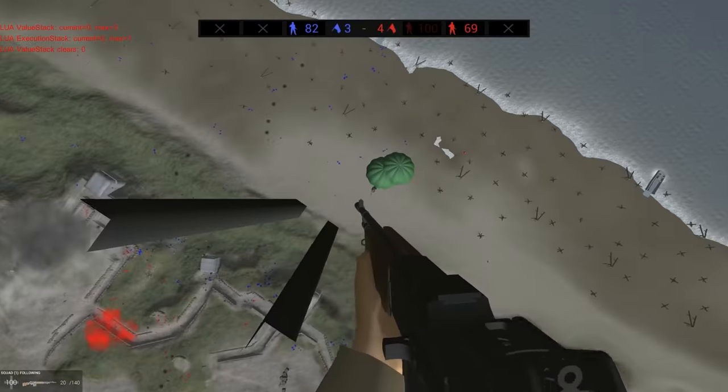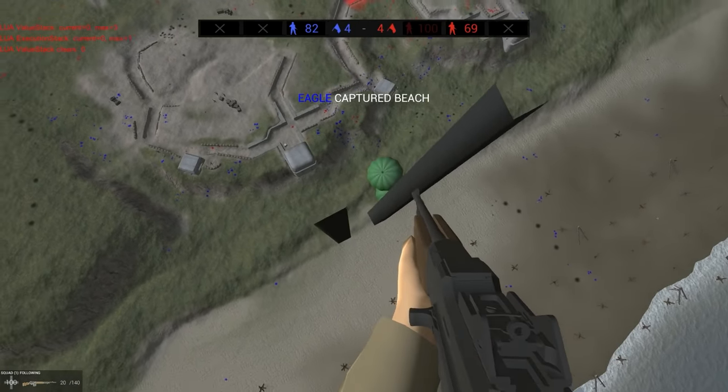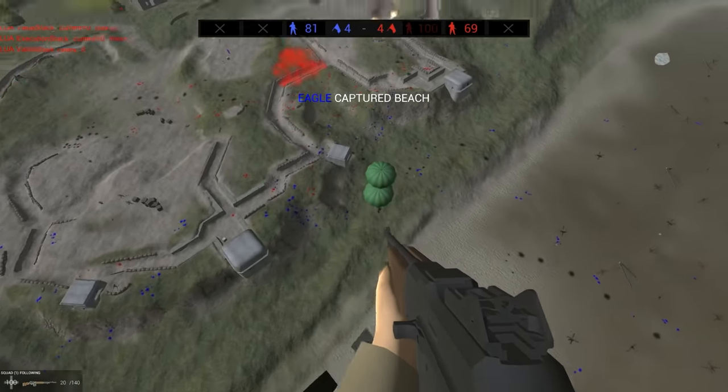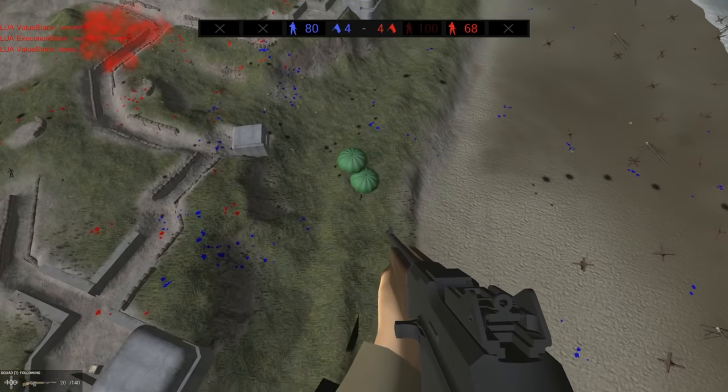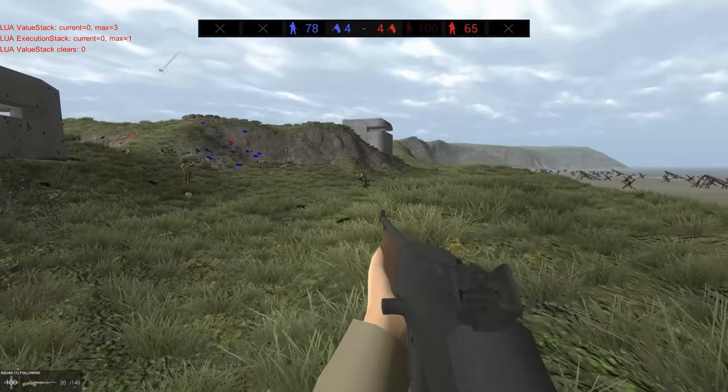Are those Germans below me? I think those are German, because the Americans hold that, and they're shooting at this. So hold on, these guys are German. Those are the bomber pilot and co-pilot right there. The aerial duel continues on the ground.